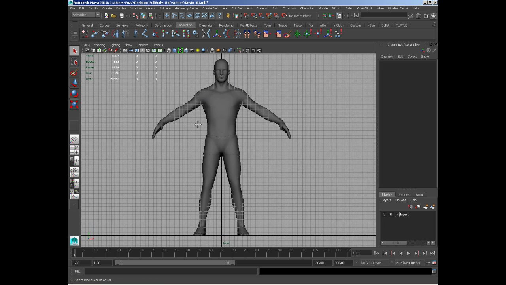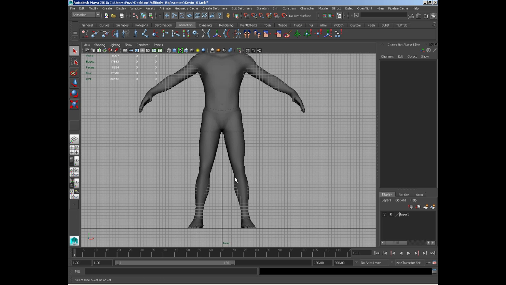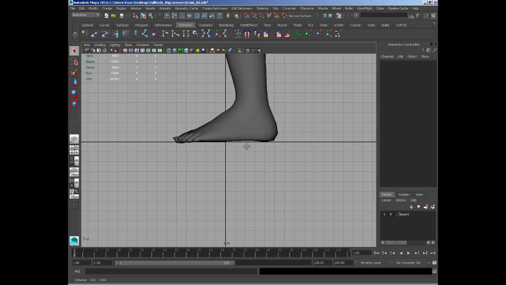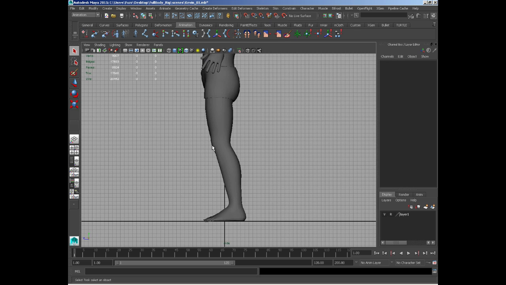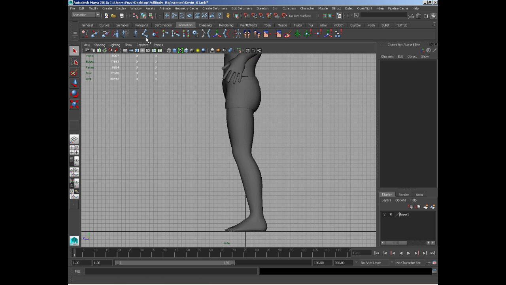So again, just like we've done in class, we're going to go through the same process we have done in class. This is just something that you can come back to and work on while you're doing your final rig yourself. So with our leg, I always find that from the front you get a good idea of the leg shape, but from the side you get an idea of the actual bend in the leg, which is what we want to maintain for the IK to work properly, and for us to pinpoint key areas of the rig, like the hips, the knees, the ankle, the toes and stuff.